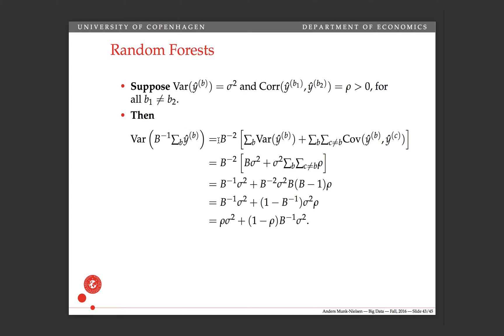First step is to get b outside of the variance operator. We do that by squaring it. Second step is to say that the variance of a sum is the sum of variances plus this double sum of covariances. You could also have the double sum over b and then the covariance of y b with y b with itself. That's the variance. I'm splitting it up here to be explicit because the sum of variances that's just b times sigma squared and then the sum of the covariances, where these are unequal, the covariance between different predictors.